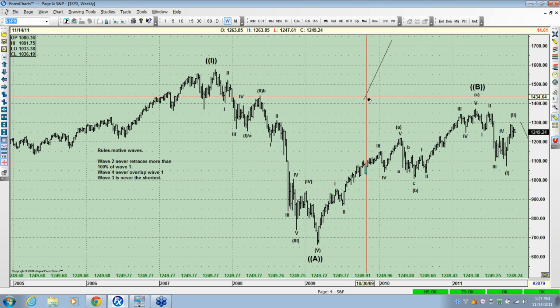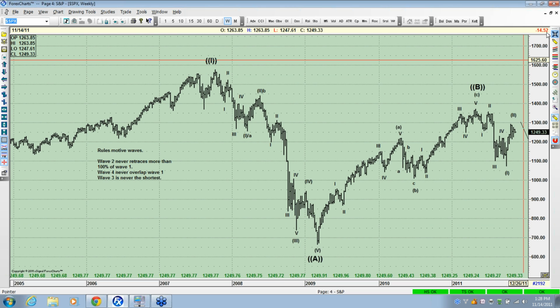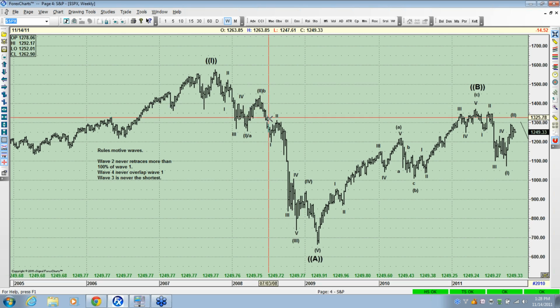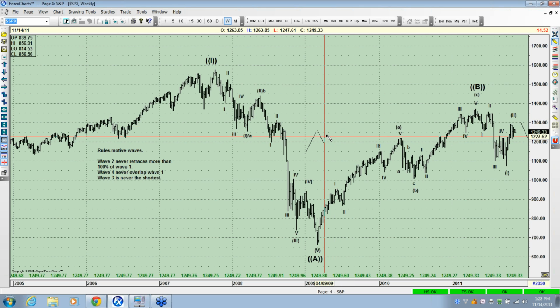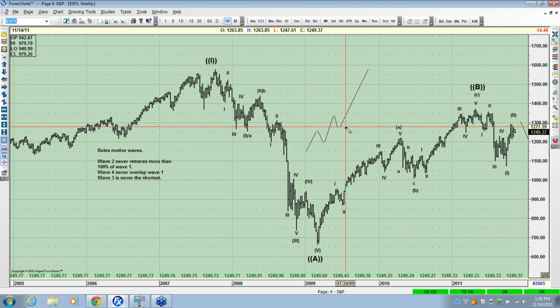Now, question. Can wave one and wave 5 be the standard one? Not necessarily does wave 3 need to be the standard. The idea is that wave 3 cannot be the shortest. This is an impulse. That's an impulse. It's a 5-way swing. When wave 5 is the standard, there is no overlapping, but wave 3 is not the shortest.